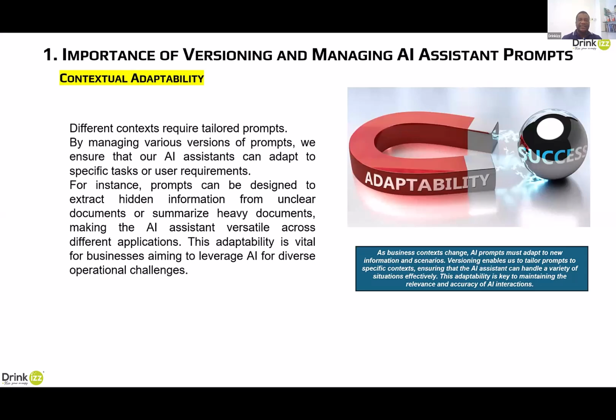Versioning enables us to tailor prompts to specific contexts, making sure the AI assistant can manage a variety of situations effectively. This adaptability is key to maintaining the relevance and accuracy of AI interactions.